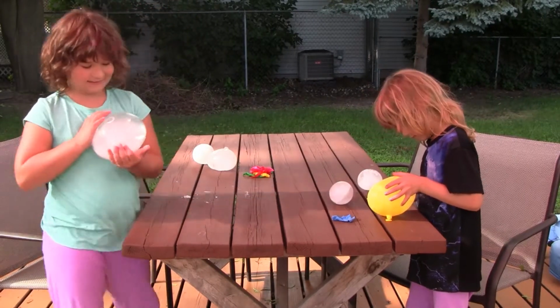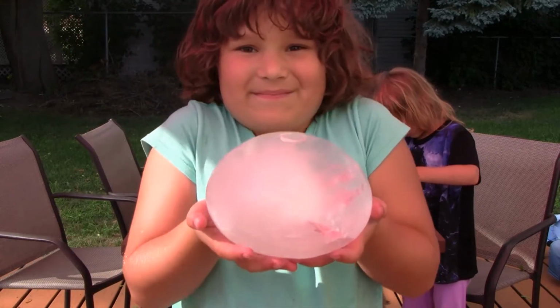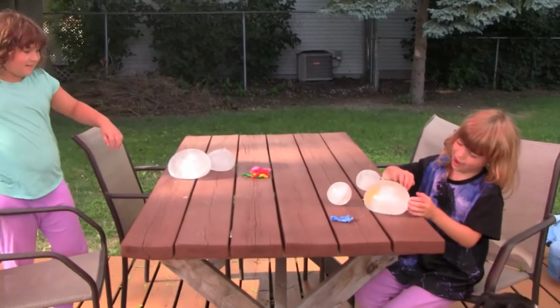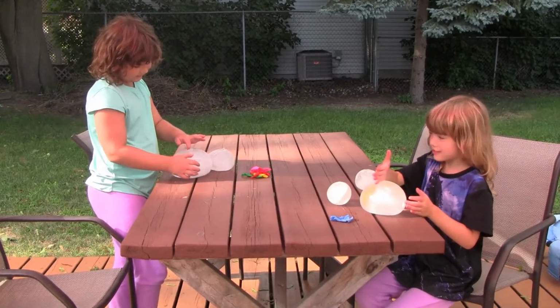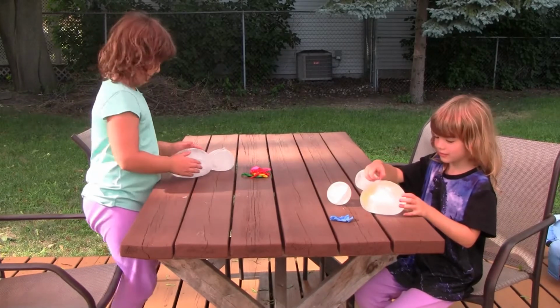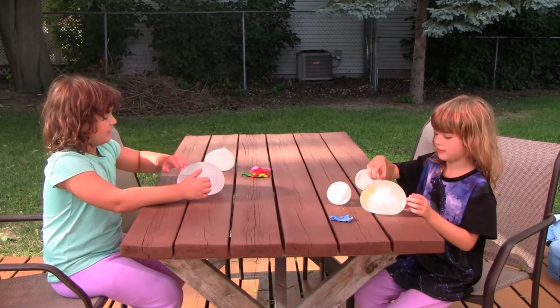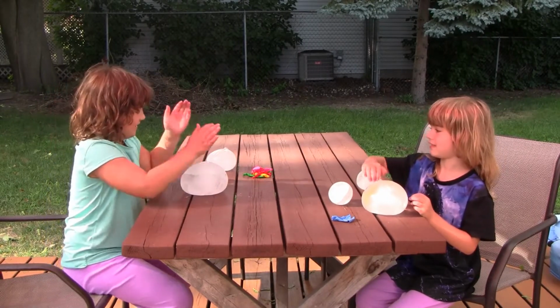Ready? Pretty cool. Daddy, can we slice it? Try to slice it. What do you think, girls? We can't slice it, Ava. What are you going to slice it with? Knife. No, we're not using sharp knives. Fingers. You'll be there a while. Punch it.